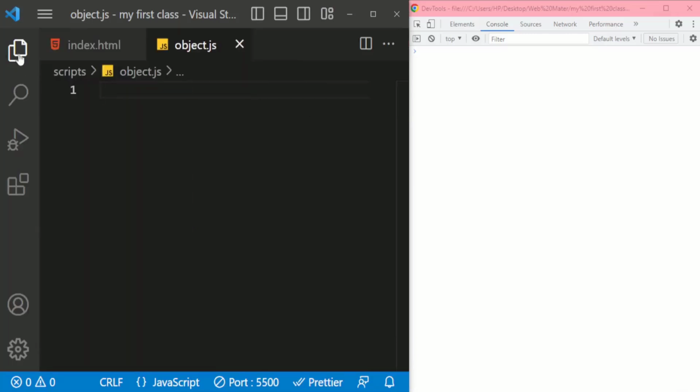Now let's create a basic object. We are creating our own object. Before the end of this lecture, I'm going to show you how to get the built-in objects that we have in JavaScript. For example, we have person as an object here. This is how to create an object.